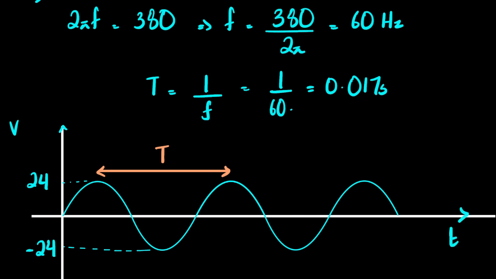And if this is the time axis that we have here, then we can mark the time period here. So one full wave is formed in 0.017 seconds. Then another one would take another 0.017, so 0.034. And this is another half wave. So just increment this by half of this. Whatever this turns out to be would be this time value. And then obviously this gap would also be 0.017 seconds, as we've discussed before.